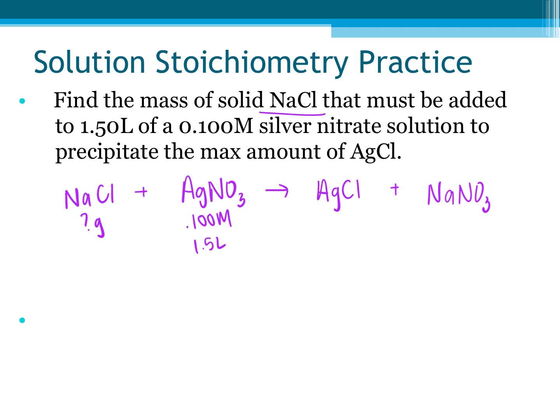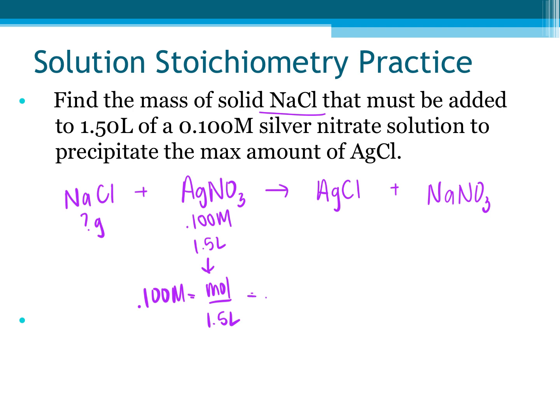We want to put in just enough salt to use up all of this to be able to make my product. So they'll both be limiting reactants here. But let's go ahead and see what we need to do. Any ideas on how we should start with that? I'm going to go moles here, right? I'm going to find out how many moles of this one do I have present. So 0.1 molar equals moles over 1.5 liters.